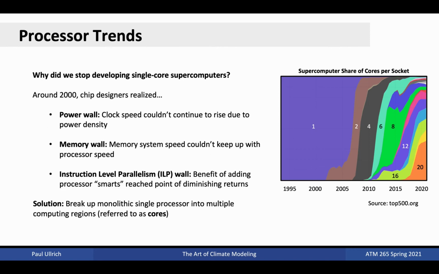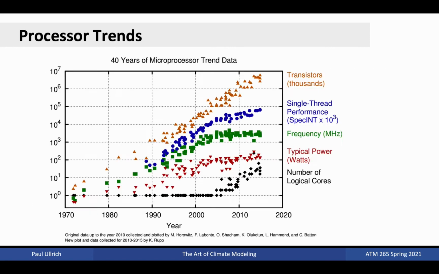As a consequence, these monolithic single processors were broken up into multiple cores. The number of cores per socket has steadily increased ever since. The shift to chips with multiple cores has allowed chip makers to keep up with Moore's law and led to dual-core chips, quad-core chips, and other familiar products. Single-threaded performance has only increased at 21% per year, and clock frequency has remained almost steady. However, this shift to parallel architectures has been a game-changer for supercomputing systems.